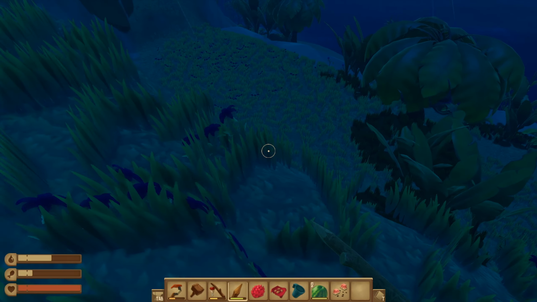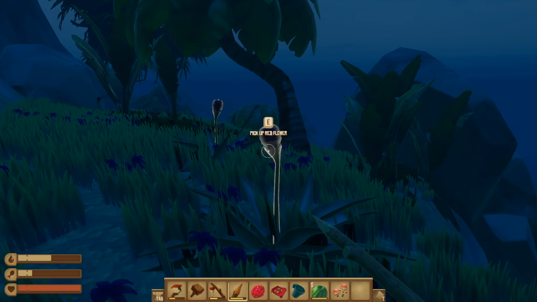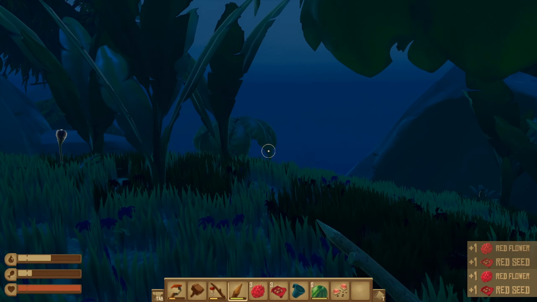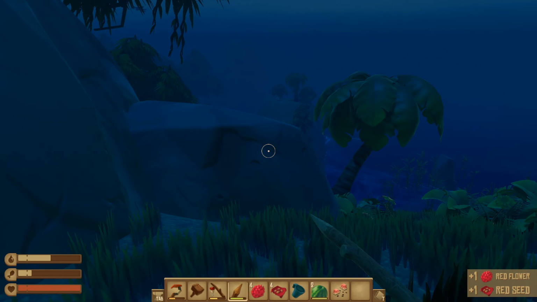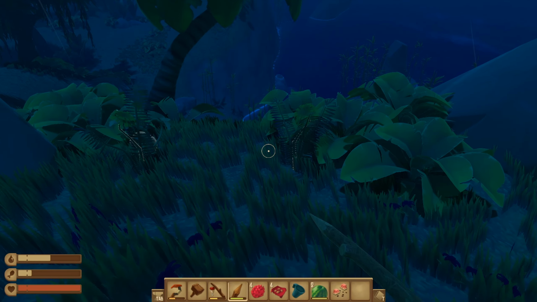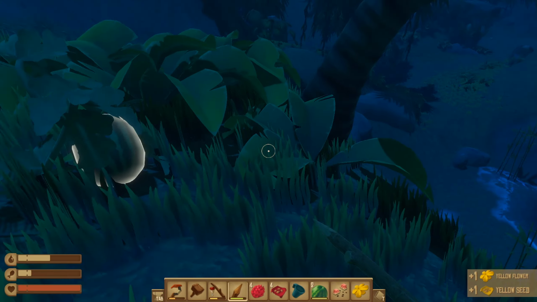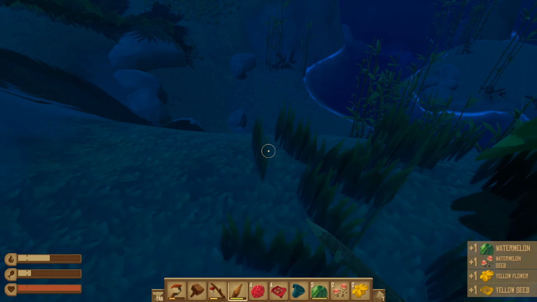Some plants. Oh, is that a bird? I mean, there's sharks, so yeah, I guess it shouldn't be a surprise that there's other animals. That is not a small bird either. Like, holy shit. Okay, what's over here? What is this? A yellow flower. More melon.